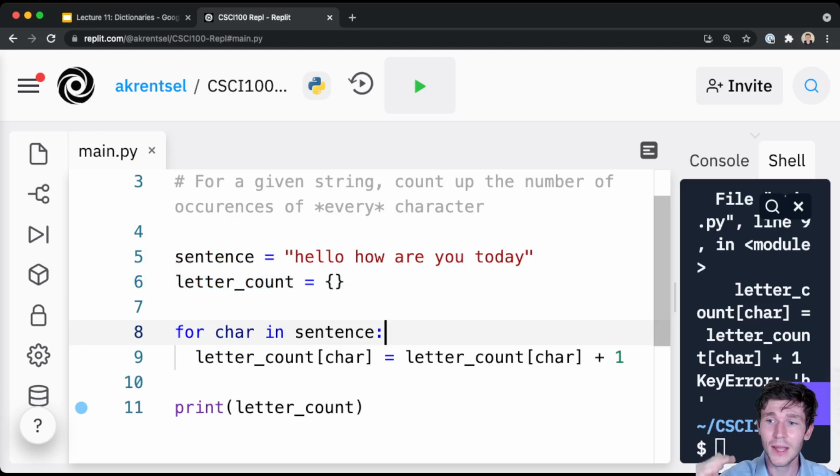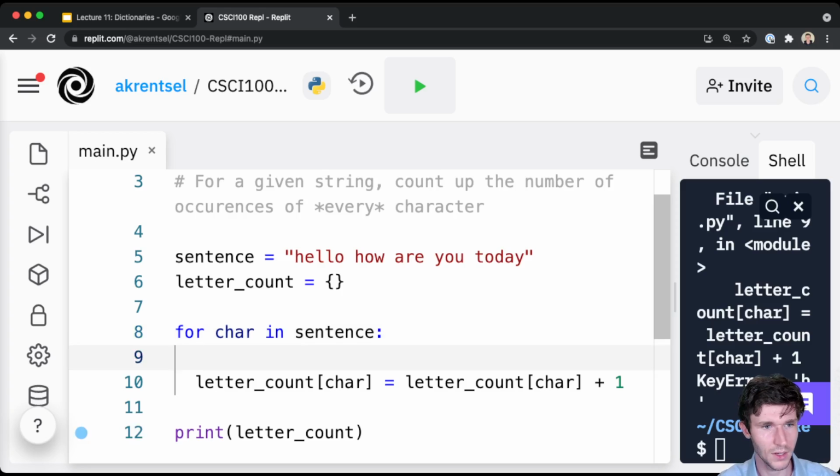So actually, we should have 2 separate cases. The very first time we encounter a letter, we need to set the value associated with this key in our dictionary to be 1. And every other time that we encounter this letter, after the first time, we should set the value associated with the key to be 1 more than the current value. So for this, we need to check if the key is in our dictionary. For that, we'll use in.